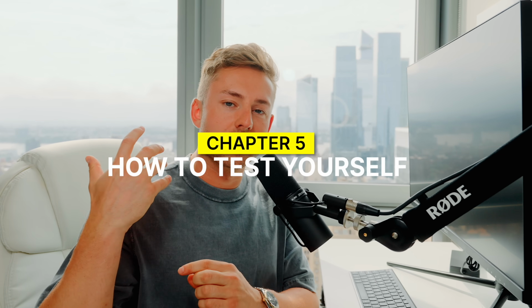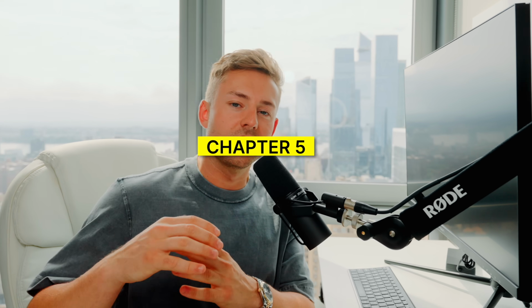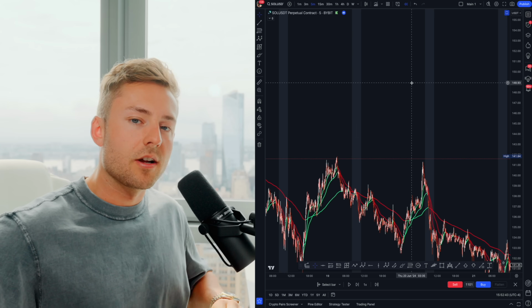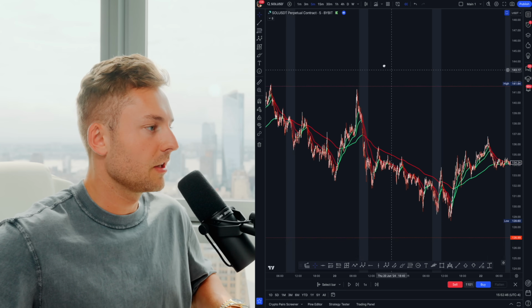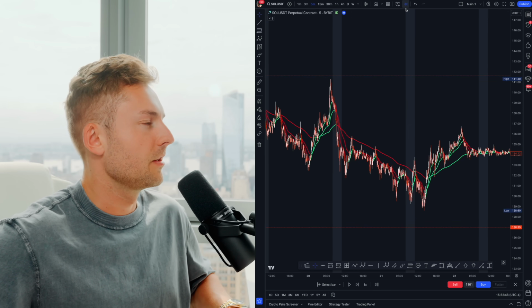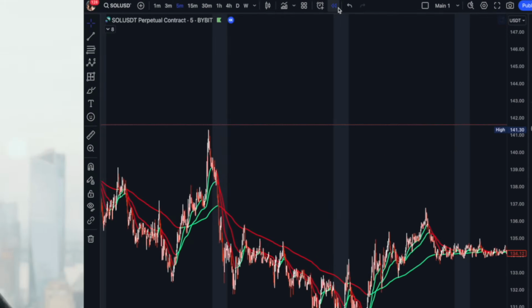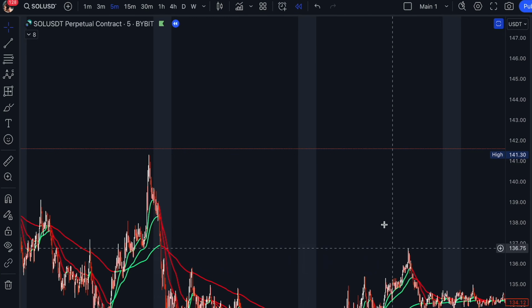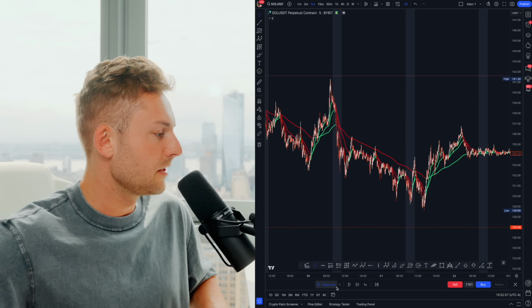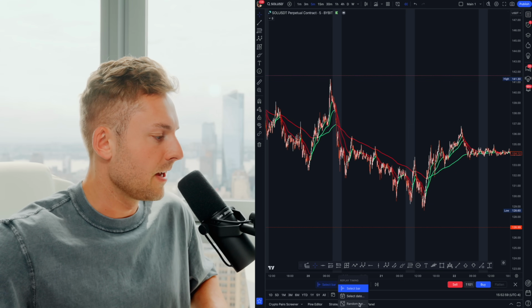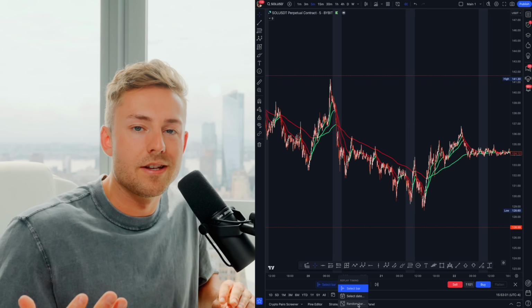All right, so now let's move into how you can actually start testing this on your own and getting the proof of concept that you need. So this is a process that I do called back testing. And essentially what we can use is this feature here that you've probably seen me using already on TradingView, which is called bar replay. What this is going to allow us to do is click on this menu down below here and either choose a random bar, which is going to put us in a random place in time so we don't remember at all where we are in the market.